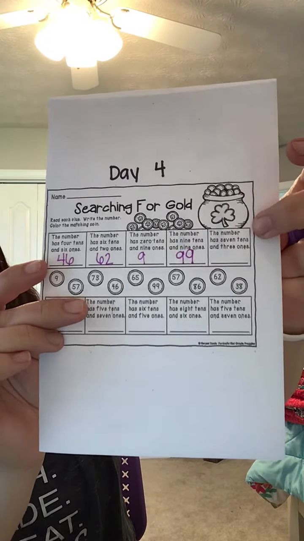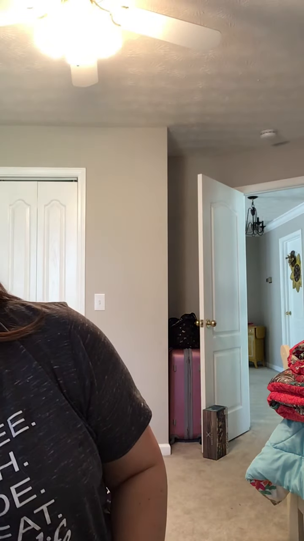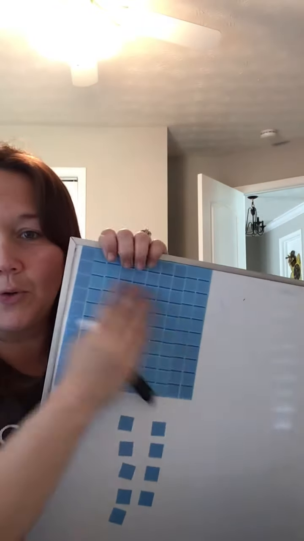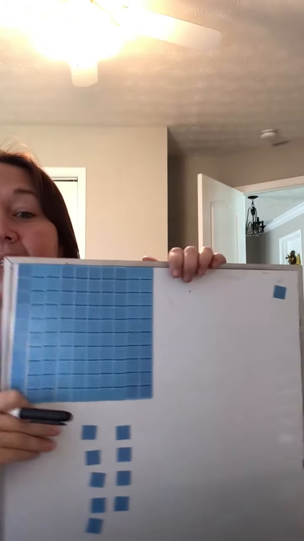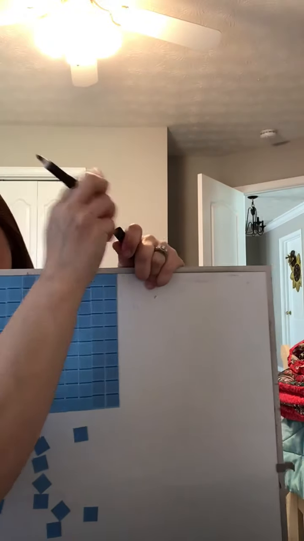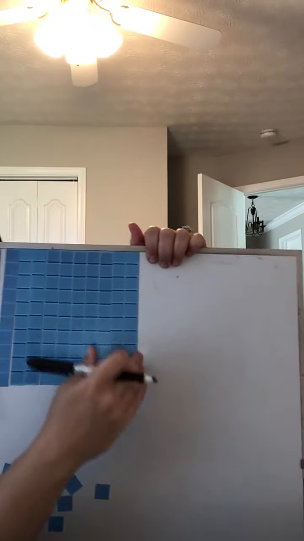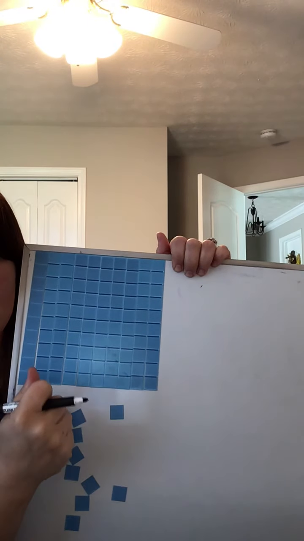Okay, let's do the last one here, and then I'm going to let you do this bottom row by yourself. All right, the number has 7 10s and 3 1s. Can you think about that in your head, what number has 7 10s and 3 1s? Now, I know that you are at home and you don't have these fancy little counters for your 10s and 1s. So let's just draw a quick draw. Just like in our Go Math book, it teaches us to do quick draws. And we do the lines to represent the groups of 10s, and the circles to represent the groups of 1. So let's do 7 10s and 3 1s.